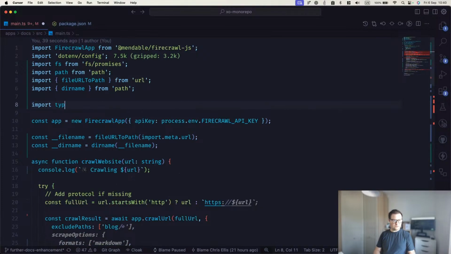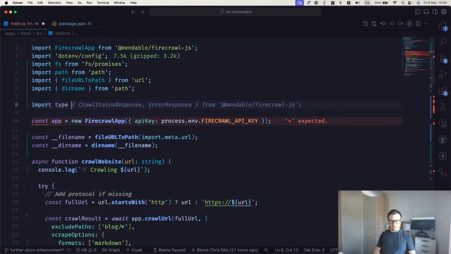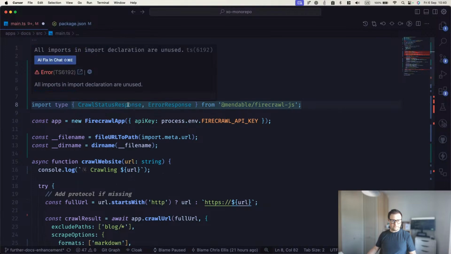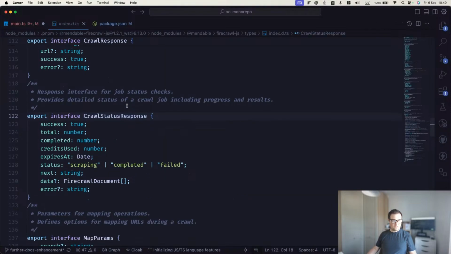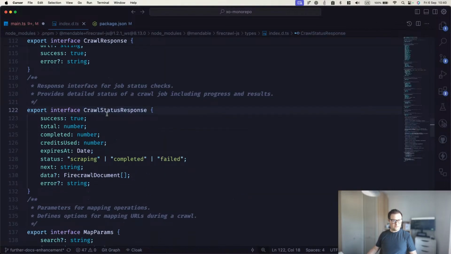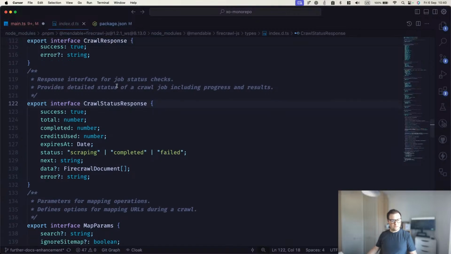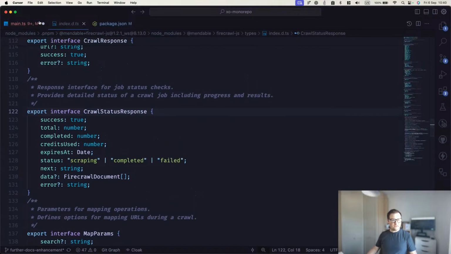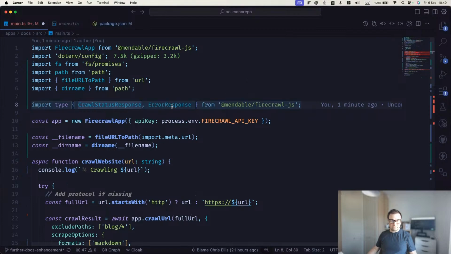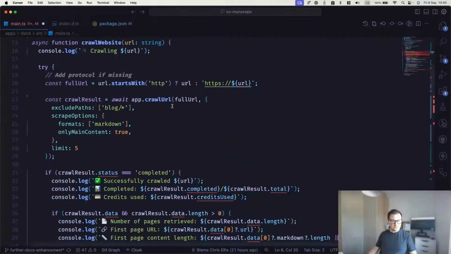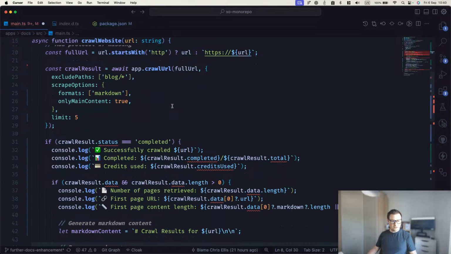Let's look at these. Import type. I want to see what these look like. Okay, so wait, it should be coming back with status. Okay, so they aren't annoying. It's something else. Something in the way.